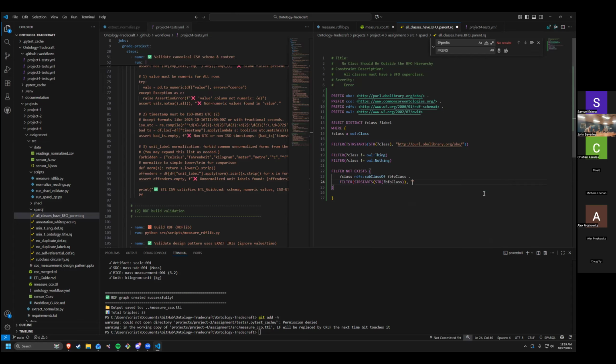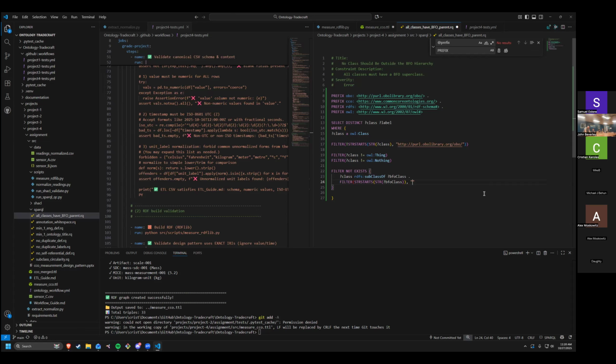So here's a question, which goes to my question about SPARQL and how it's structured. Why are you filtering out OWL Thing and OWL Nothing, those classes?